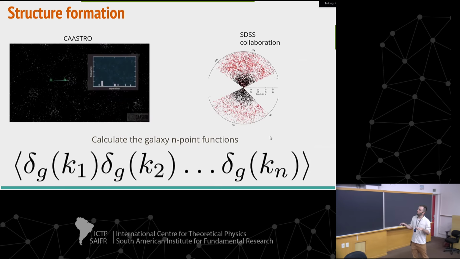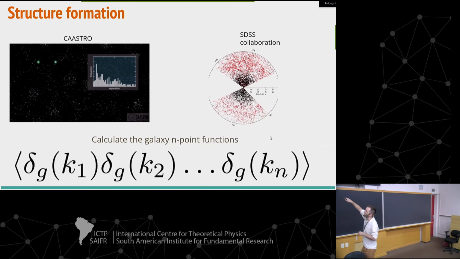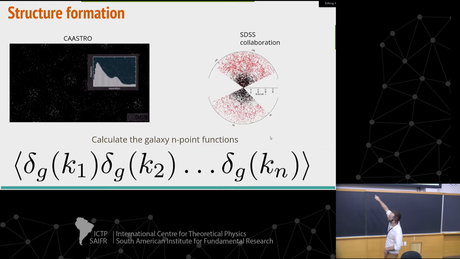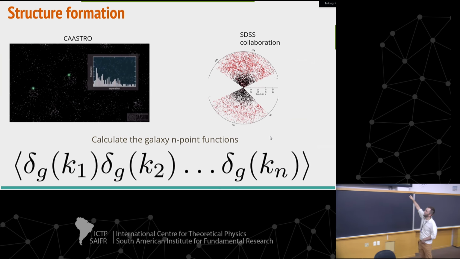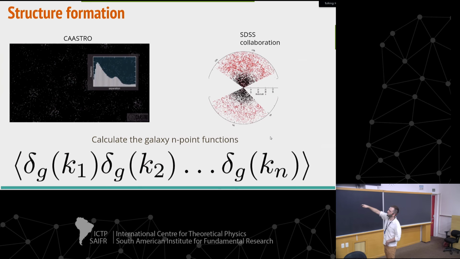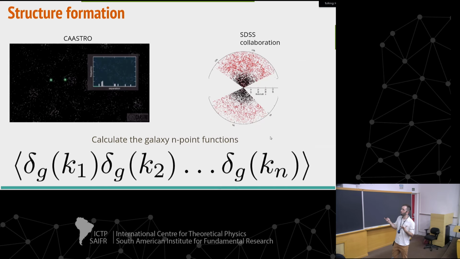So let me start with structure formation. The general objective that we have when we think about LSS is to describe n-point functions of galaxies. I'm just flashing here the two-point function, and then you can construct a probability density of how many points you have as a function of the distance between those points, and you can construct the two-point function. So we have a galaxy map, and we can take cross correlations. Of course, this is the two-point function, but we can think about generic n-point functions of galaxies, and this is the main object I'm going to try to model and focus on in this talk.